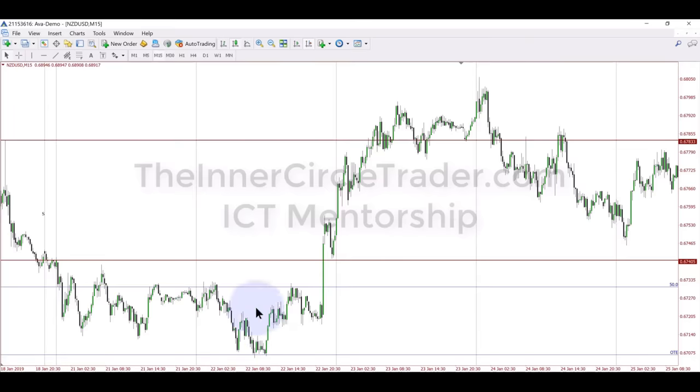Price runs back through, breaks market structure. Traders are going to see that as resistance. They're going to try to sell it. They hold price around in there, run away to them, come back. They're going to say, okay, well, we broke this old high here, so now support is broken. It's going to be bearish, and it's not. Okay? This whole movement is exactly what you've been looking for.